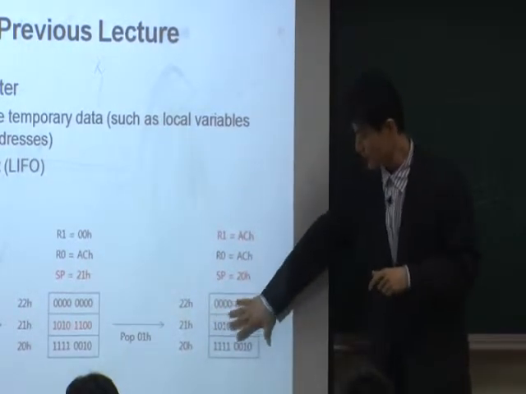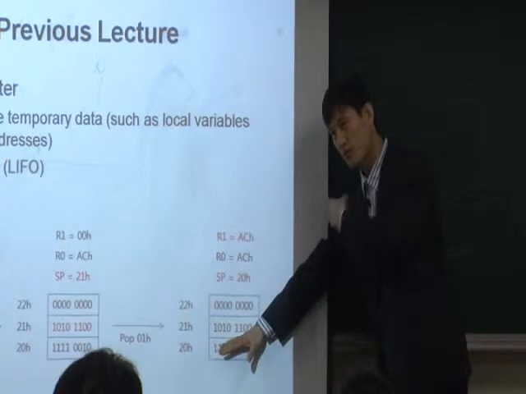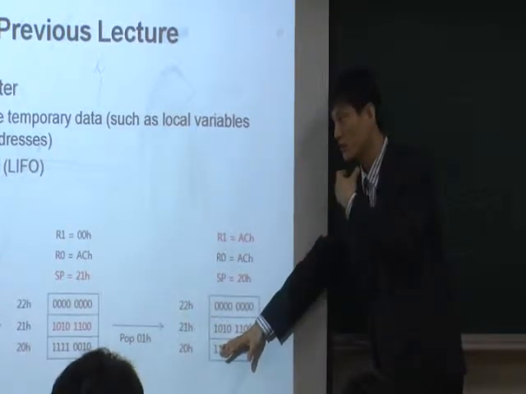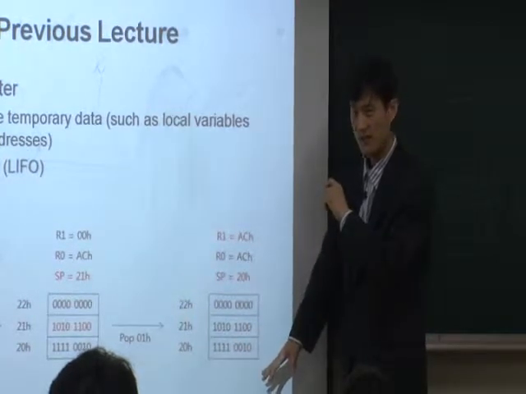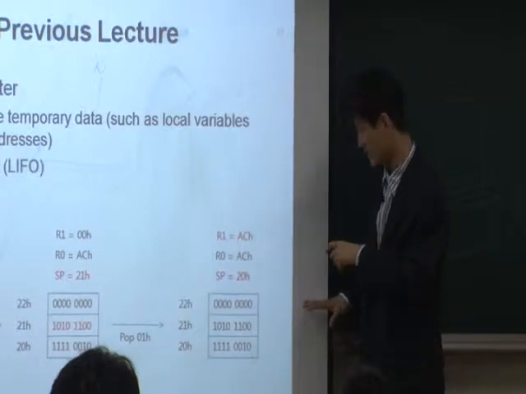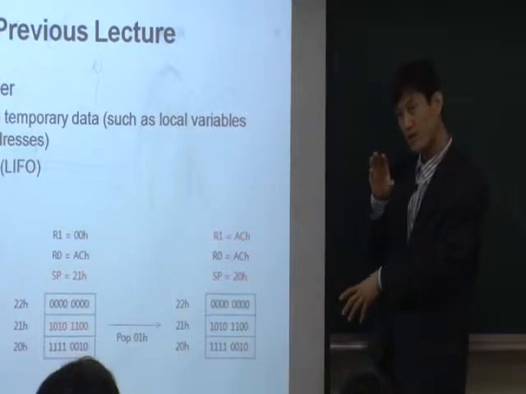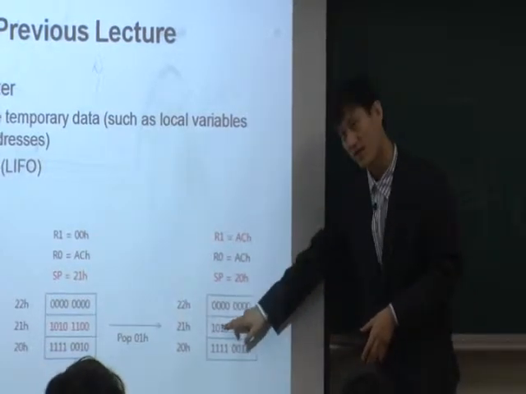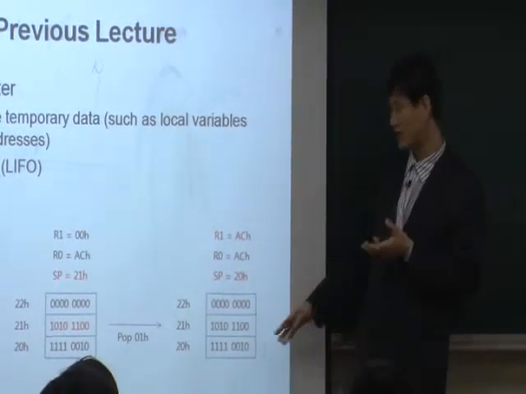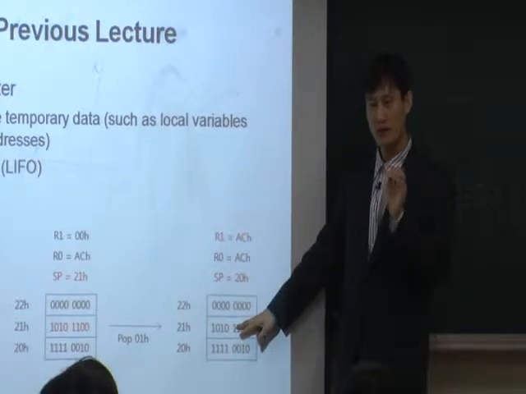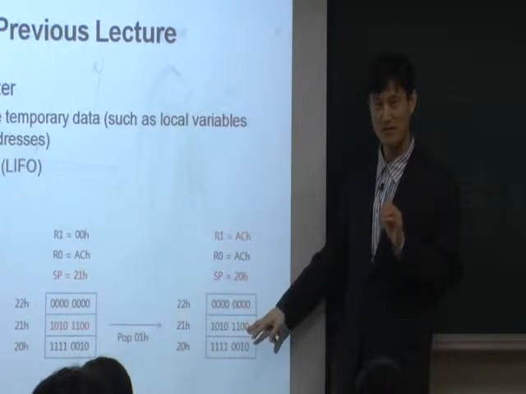Later, let's say I do a push again. Okay? So this is the bottom now. Let's say I do a push and I want to put a value like 01H. In the next step, let's say I do a push with the value 01. Then that 01 will go into here, right? And you're going to override it. So this value will be gone anyway at some point. So right now, this is garbage. You don't have to worry about it. You don't have to make it 0. It will never be 0. Okay?